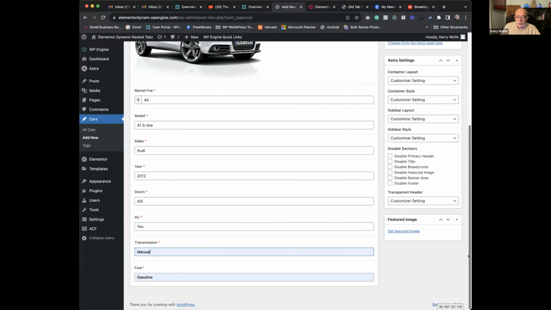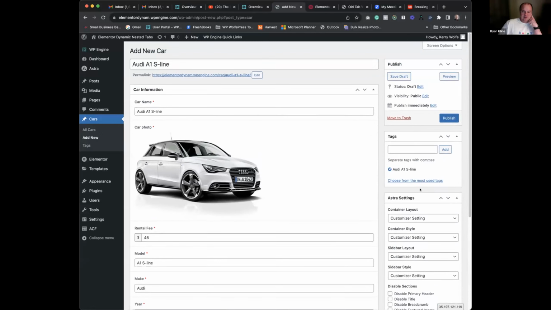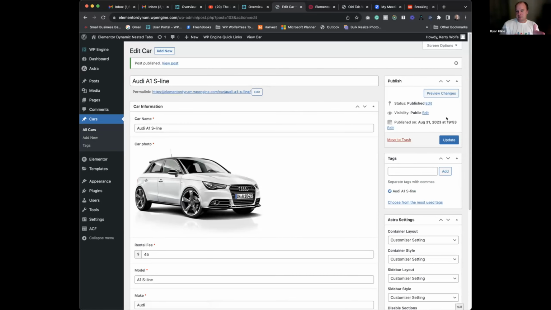So we just fill out these fields, simple or complicated. Go ahead. Yeah, I got a quick question for you. So currently you're using the tag to basically be the selector, but could you also have that be a field? So if you knew your cars, you could have that be a drop down of options, and then on the tab side of things, could you dynamically populate the selectors, or is that not possible?